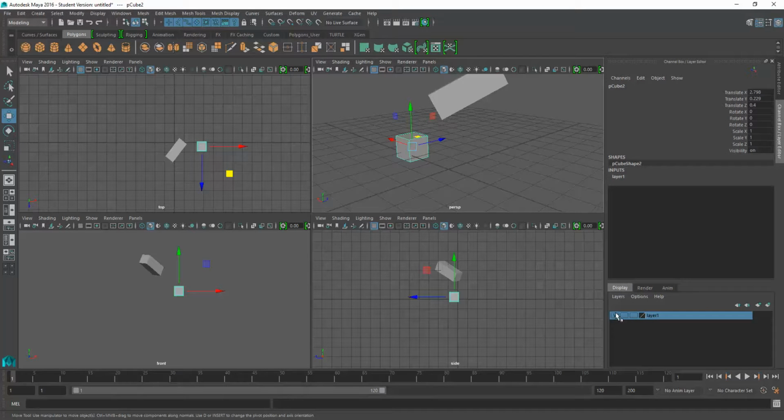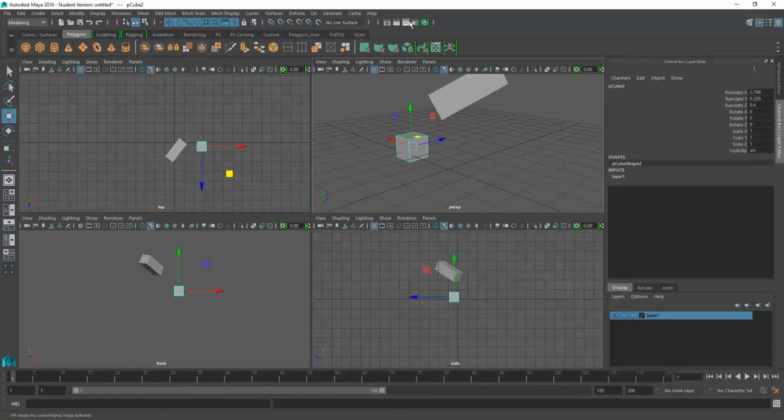It's good if you've got really, really complex scenes, loads and loads of objects. You'll want to be able to hide certain sections and be able to work on others. So having things in layers is really handy, especially if you've got a character. You want to be able to hide the character and all the rig that comes with it. So that's definitely something you want to play around with when your scenes get much more complicated.